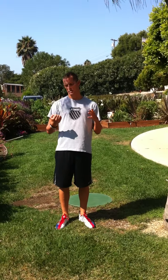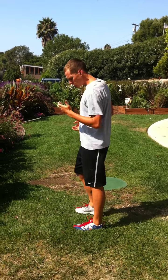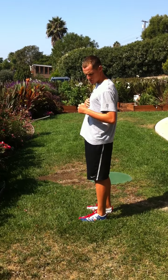The other thing I'm going to talk to you guys about is arm position. It's really vital and really key because basically if your arm mechanics are good, it's going to affect a lot, like the rundown through the rest of your body is affected. The first thing is you want to have your arm at a 90 degree or less right in here. So it's just right in here.